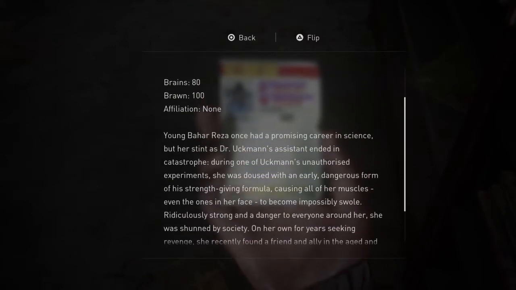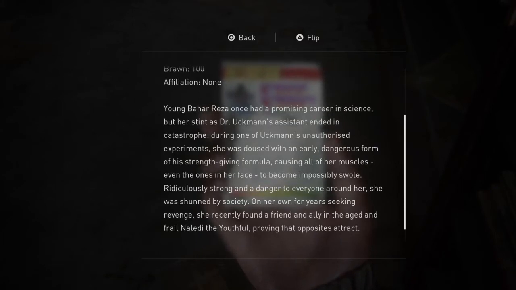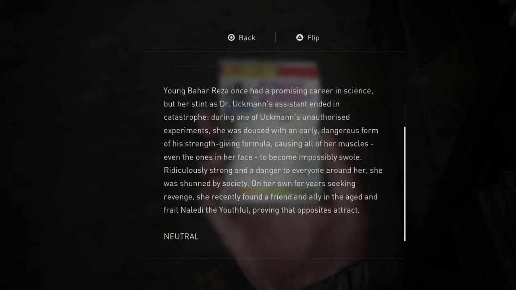Bahareza, 1809. Young Bahareza once had a promising career in science, but her stint as Dr. Uckman's assistant ended in catastrophe during one of Uckman's unauthorized experiments. She was dosed with an early dangerous form of his strength-giving formula, causing all of her muscles, including the ones in her face, to become impossibly swollen, ridiculously strong, and a danger to everyone around her. She was shunned by society and on her own, seeking revenge. She recently found a friend and ally in the aged and frail Naledi, the youthful, proving that opposites attract.